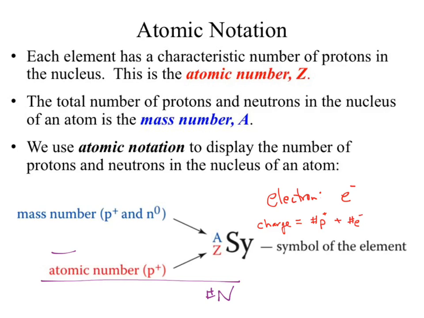So it's not a bad idea. Maybe that's due to our electrons. It's not due to our electrons. What happens if I change the number of neutrons? What is the charge on a neutron? Nothing. So if I change the number of neutrons, does it change the charge? No. Does it change the element? No.